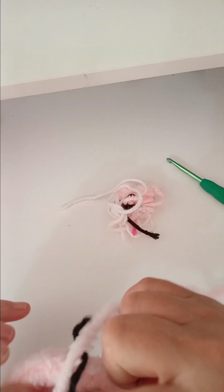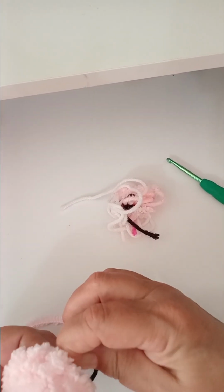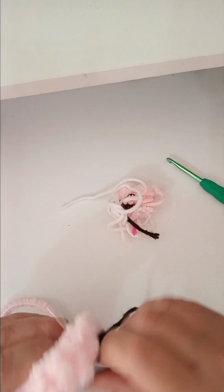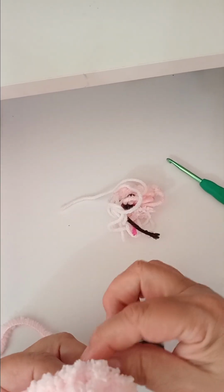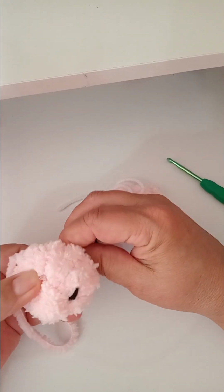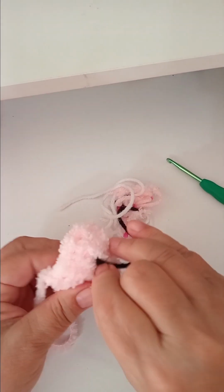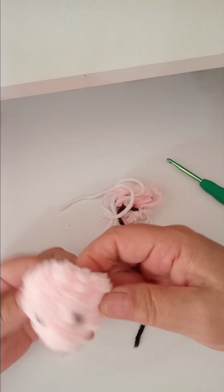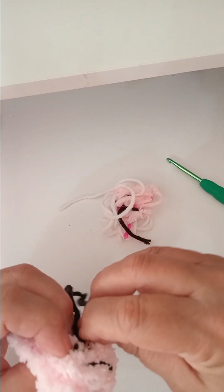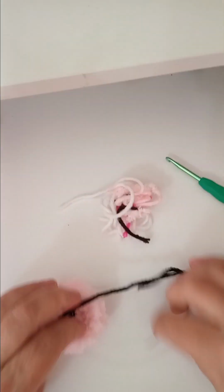Turn that back this way. And we're just going to make two little lines for like snout lines alongside of each other. So just maybe right there. I'll do another one right here. Is that about even? Looks about right. There we go. So they're just two little lines on his snout, or her snout, sorry. Just weave that in the back. Just make sure you can't see it in the front, which you can't, which is cool.